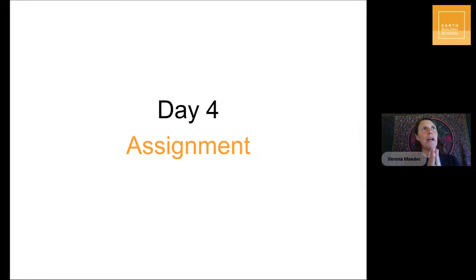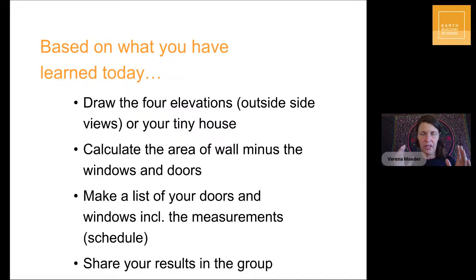The question about how to draw this and how to figure it out, I'm not saying you need to get all of this down for the tiny house challenge at all. I'm just starting to get your mind going around problem solving and understanding that you need to have flashings around openings as a minimum in the roof. Those are typically the two really important places. And that you start thinking about the building in a three-dimensional way.